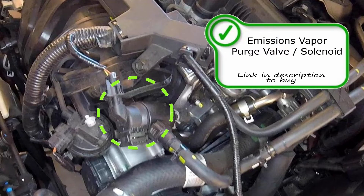Right here on top you have your emissions vapor purge solenoid. This solenoid is responsible — or could be responsible — for many codes. What it does is allow fuel vapors or emissions vapors out of your EVAP system to go into the intake system and be re-burnt through the ignition process and pushed out the exhaust through the catalytic converters. This solenoid can come up with codes such as P0443, P0441, P0464, or P0455.